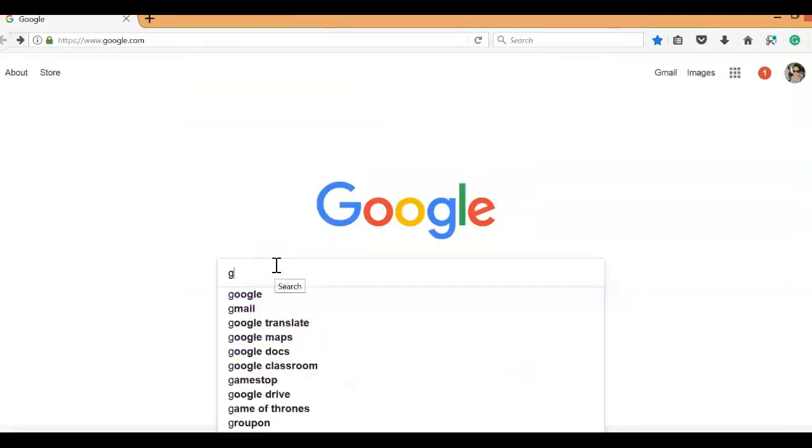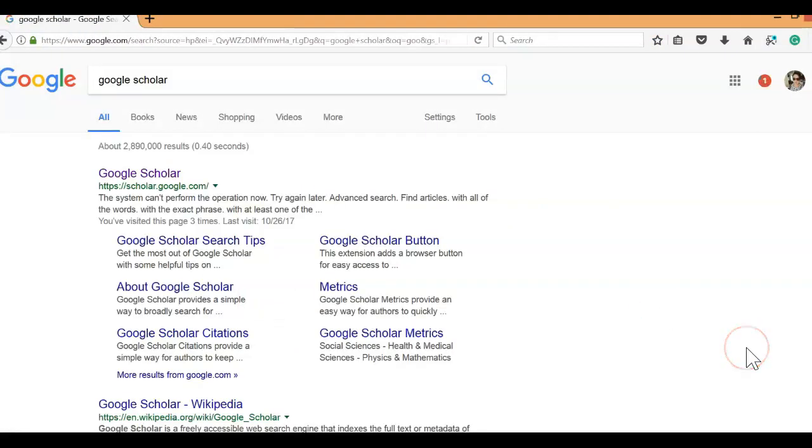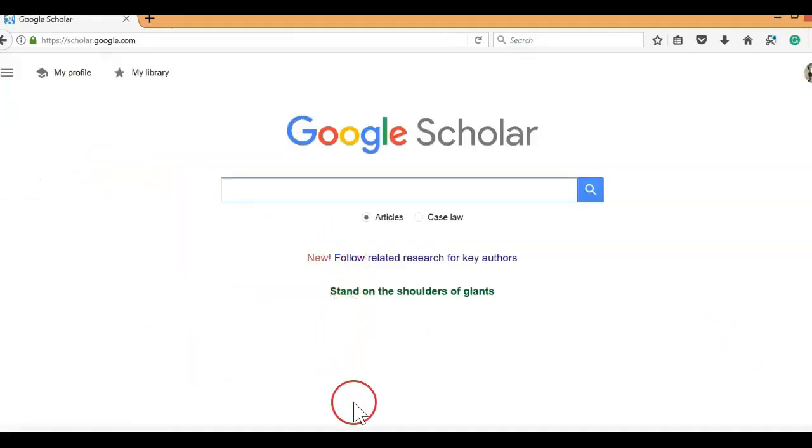Type Google Scholar. You will find this open source scholarly database. However, since this is a commercial site, most of the sources found here will be for purchase. Do not let this disappoint you. If you are used to doing your searches through Google, Google Scholar will be easy to use, and what you can do is find a source here and search for it in your school databases.